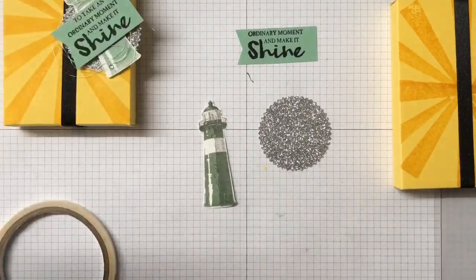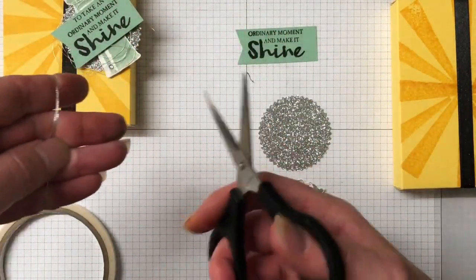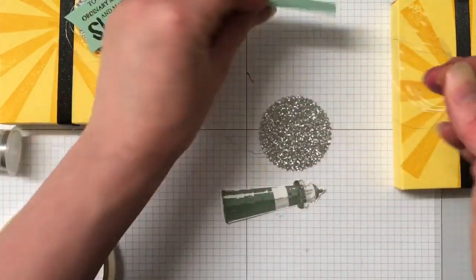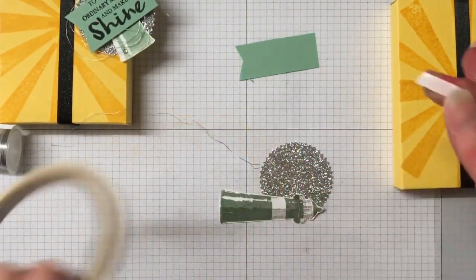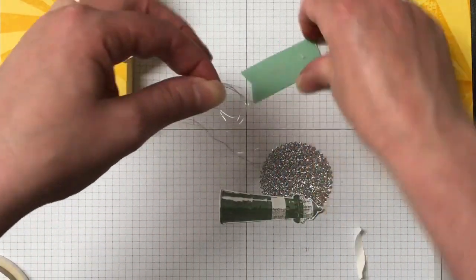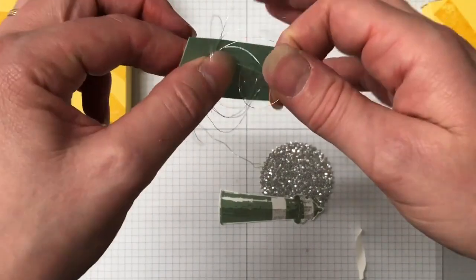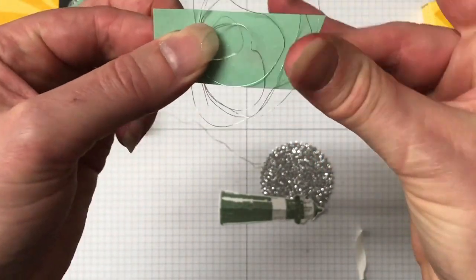So let's bring in some silver metallic thread, and I'm just going to create some loops. I'm going to attach. Let's see if I can do this right. Let's put some tear and tape down. And put my edges, making sure I've got both my edges down, popping it in that tear and tape.